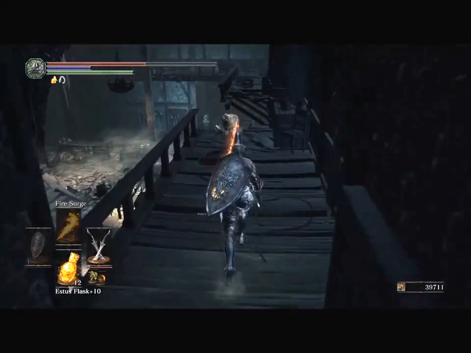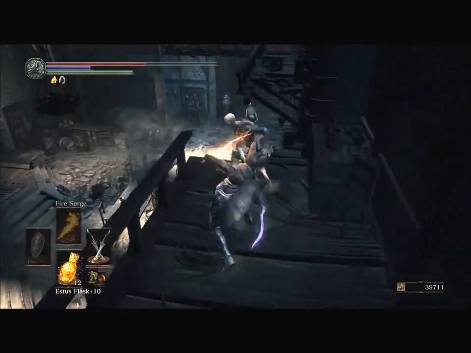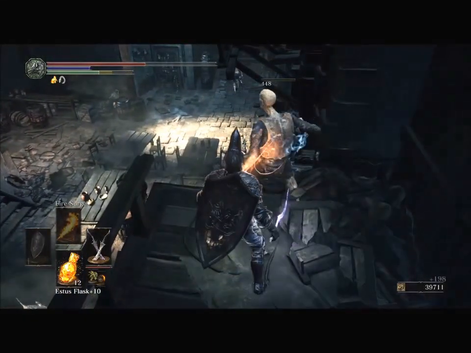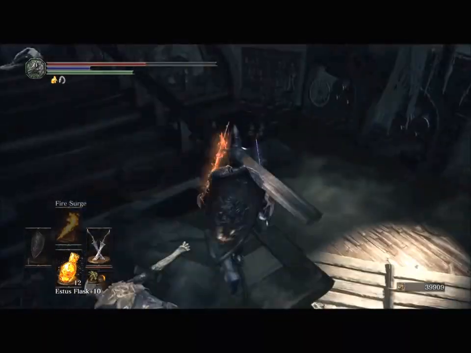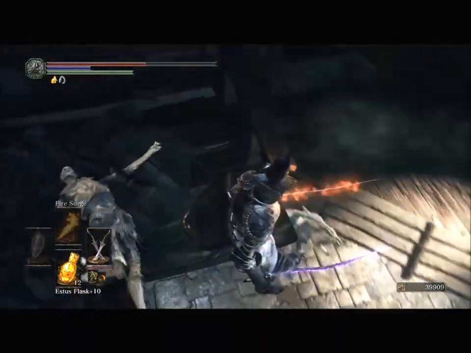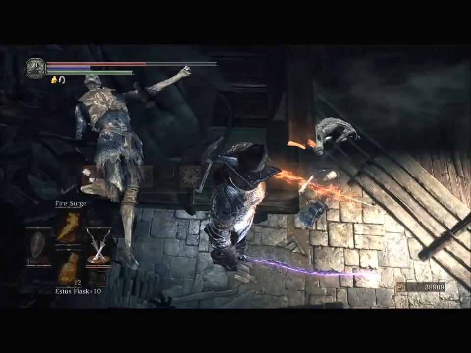But I'm not really one for fast attacks. I'm one for hard-hitting attacks. So there, that was a fully charged strong attack. Yeah, it still didn't do as much damage as I would have hoped. Which is why I prefer things like the grey axe which I have.